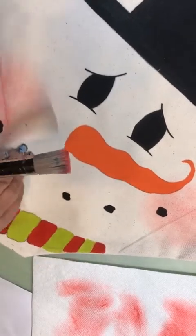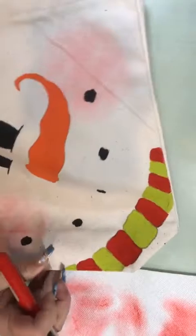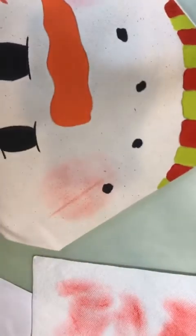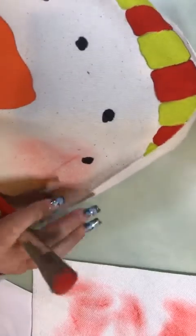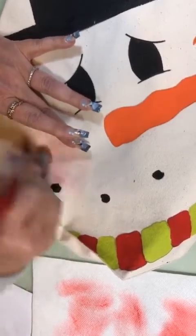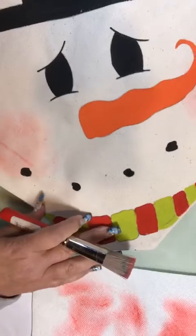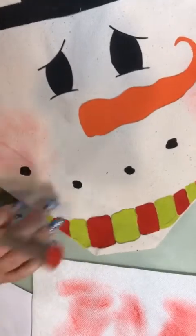And I got a nice line going on here. And that's because of the fabric inside. Let's see if we can get rid of that. And pay attention to that. Okay. Well, we'll have to live with that. Okay. And I just fold it back in, so.